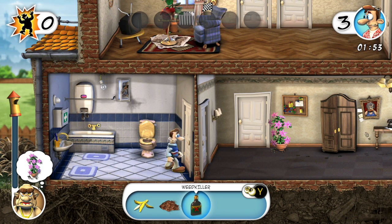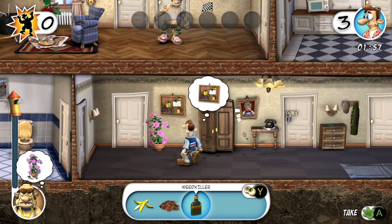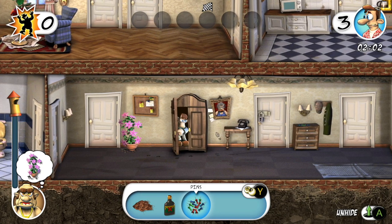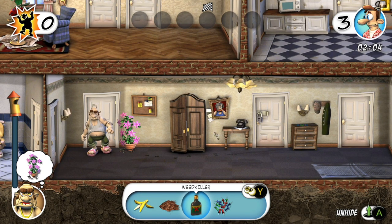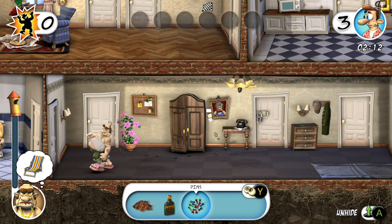Oh god, you know what? I have a feeling I'm gonna have to leave because he's going to the flower. So I'm definitely gonna have to do something to his flower. Hide! Dang it! Alright, this is Weed Killer. Ooh, I think I'm gonna have to use this one with his flower to destroy it. I'm pretty sure about it. Find potting soil. And pins.